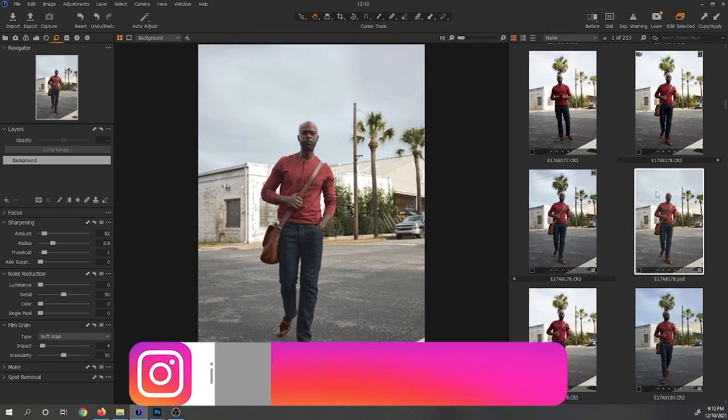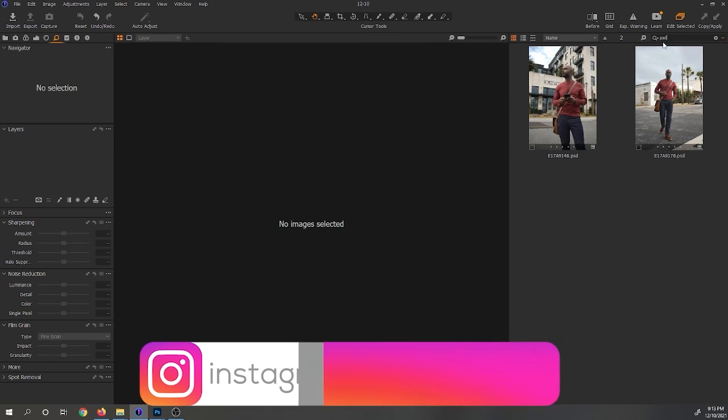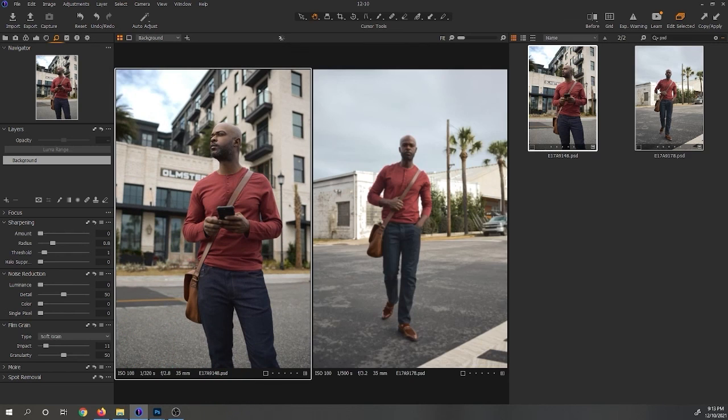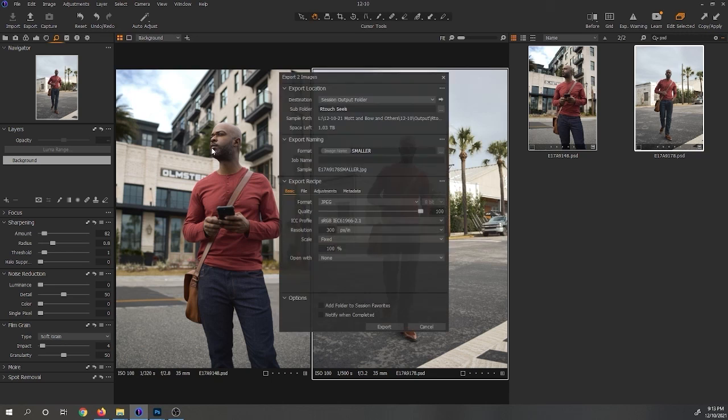All right, guys, so what I'm gonna do now is go to the image I retouched. Easily I could just go up here and click in PSD, because it'll go to the PSD files I worked on, which are these two. And I'm gonna right click and click on export out to variants, which it shows on my tablet, which you couldn't see. And we're gonna go to the session output folder, which is this folder right here, and just create a subfolder for it.